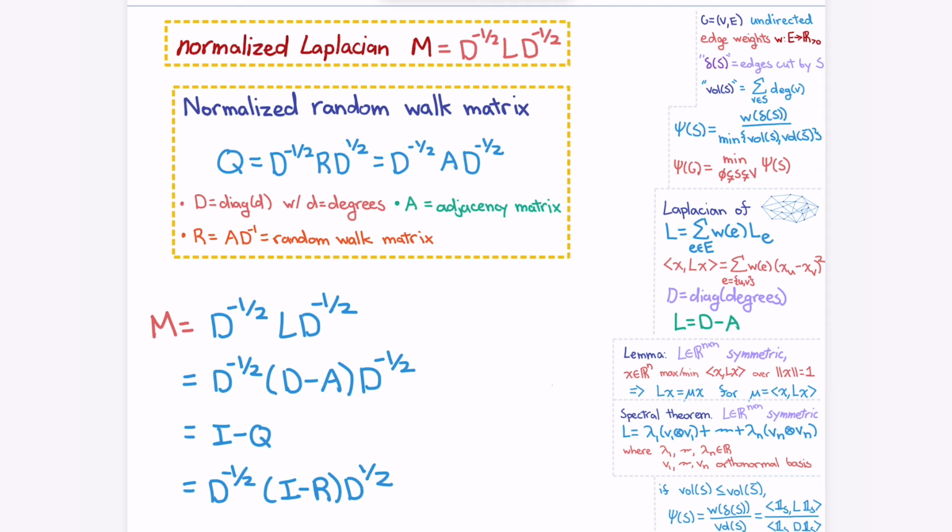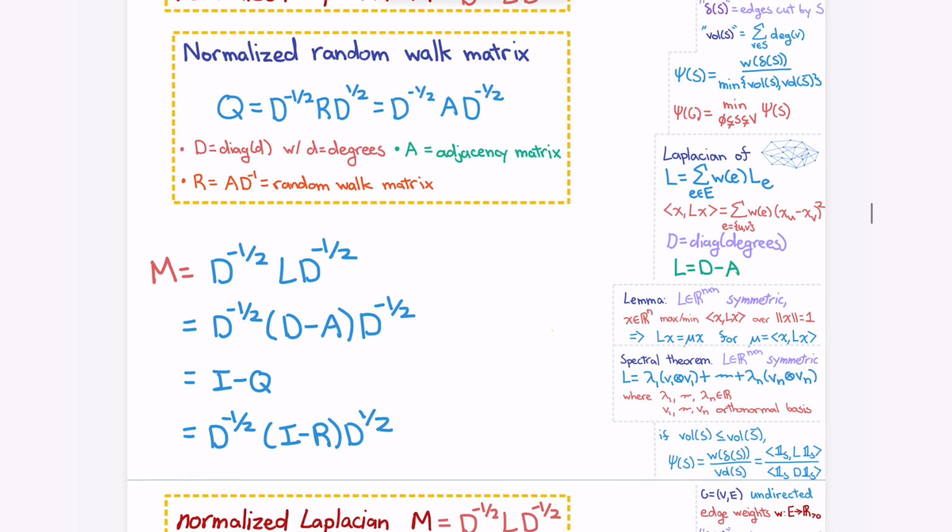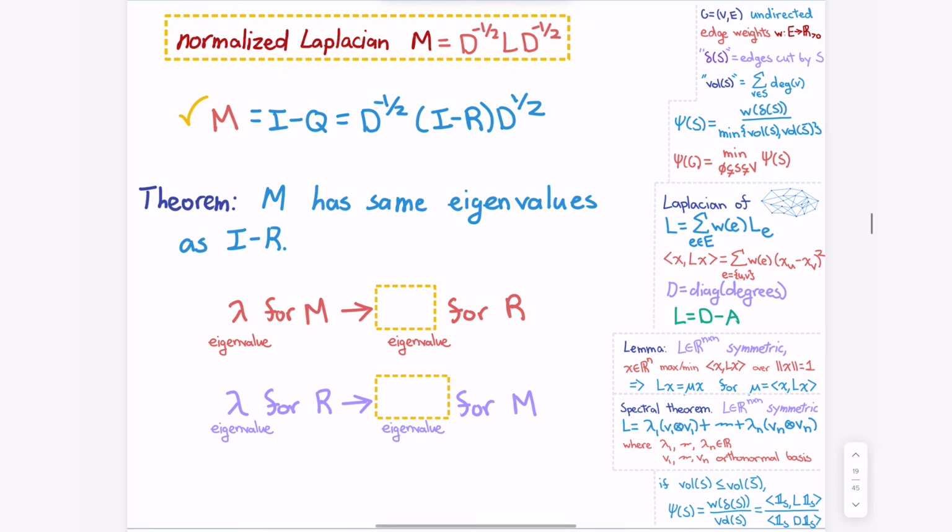Well, for example, it says that M is similar to I minus R. And that starts to tell us that M has the same eigenvalues as I minus R, which we understand also well, right? Now, M does not have the same eigenvalues as R. That would be very straightforward. It's I minus R. But I is not so hard to understand, right? It's just the identity matrix. So what are the eigenvalues of I minus R related to R? 1 minus the eigenvalues of R, right?